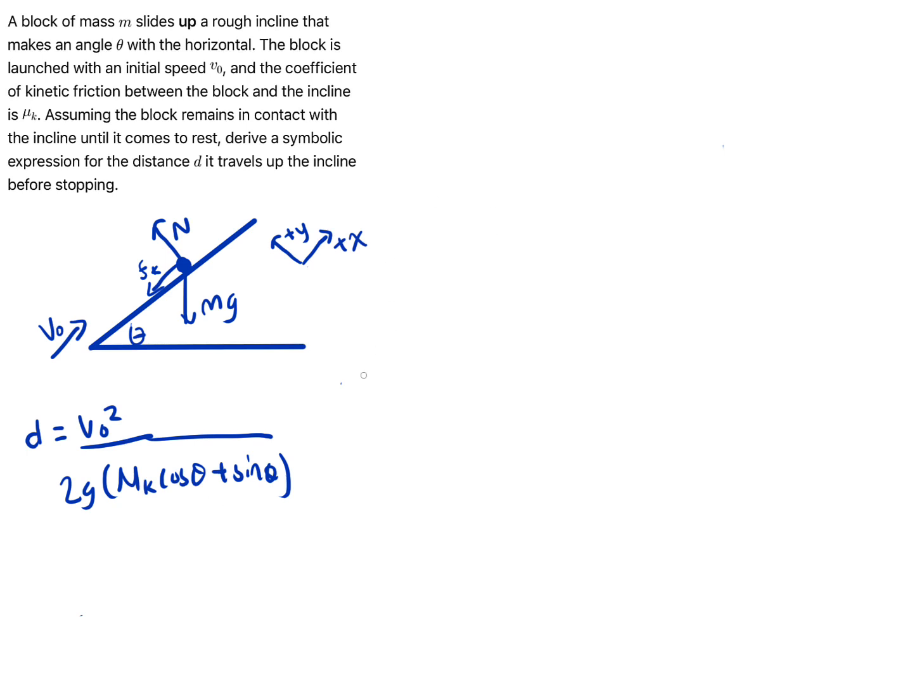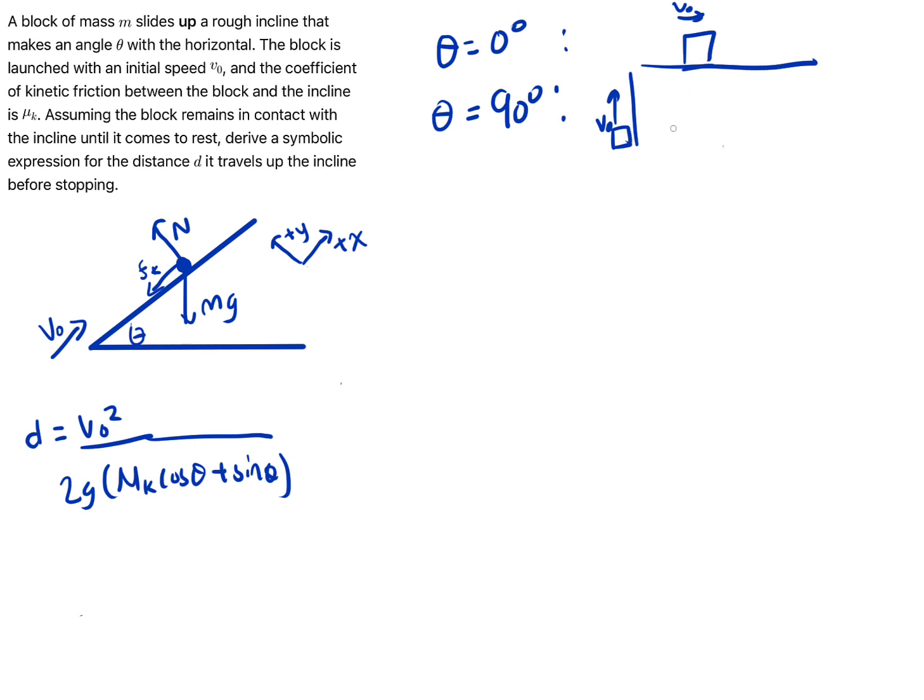So maybe specifically we can see what happens if theta is 0 degrees. In that case, you just have a block sliding on a flat surface with an initial velocity v naught, and we want to figure out the distance it takes to stop. Or take theta equals 90 degrees. In this case, the block is just being shot upwards, and it's not really contacting the incline anymore. So the force of kinetic friction doesn't act on it anymore, since there's no normal force.